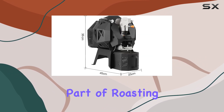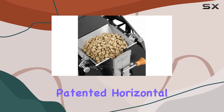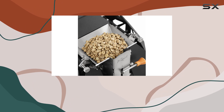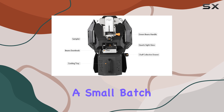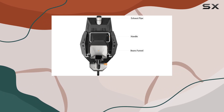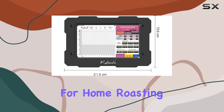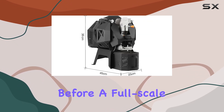Sampling is an essential part of roasting, and the Sniper M2 makes it easier than ever with its patented horizontal sampler. This feature is a boon for coffee aficionados who want to get their roast just right. Whether you're roasting a small batch of 50g or pushing the limits with 400g, this machine has you covered — perfect for home roasting enthusiasts and professionals looking to sample their blends before a full-scale roast.